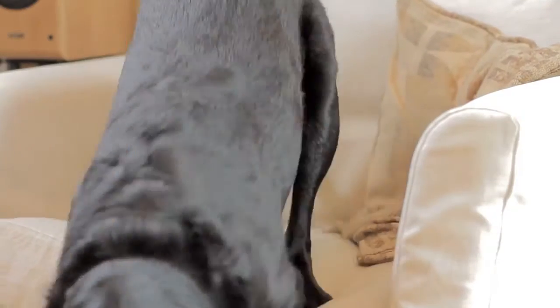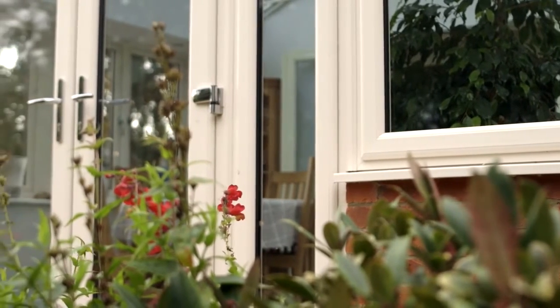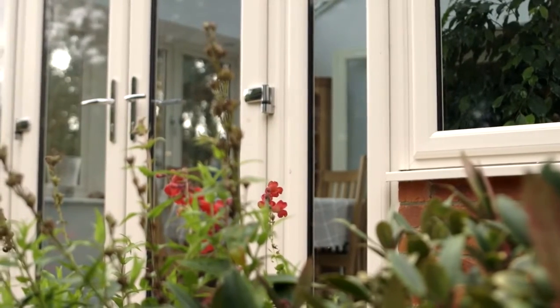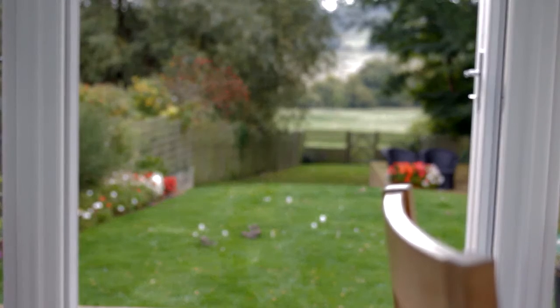And did you always have an idea in mind for a conservatory? Not to start with — I think as always when it's a new house you're happy with what you've got, but I think it's the view out there, and having our dining table which was originally in the kitchen, we wanted it to have a better view. So coming here the decision was made to have a conservatory.